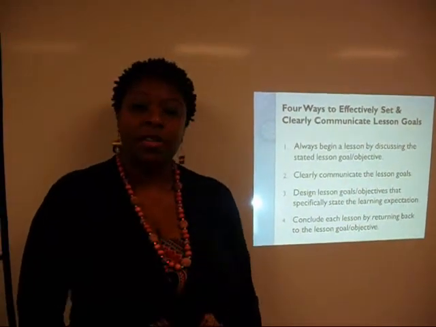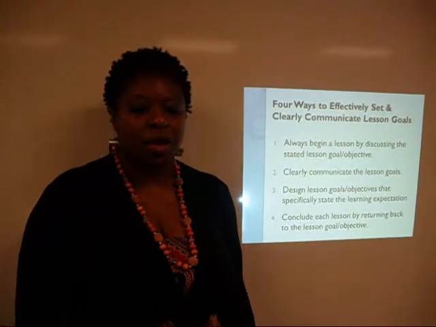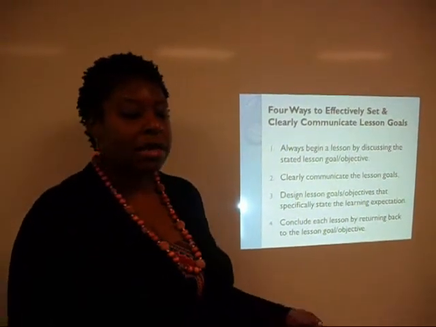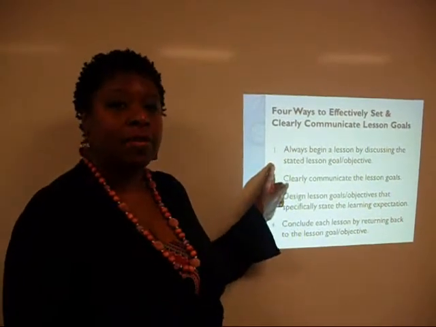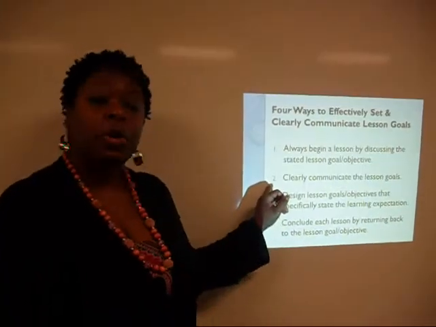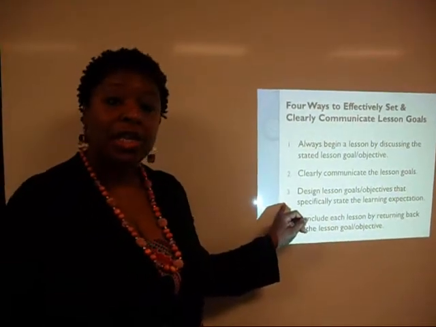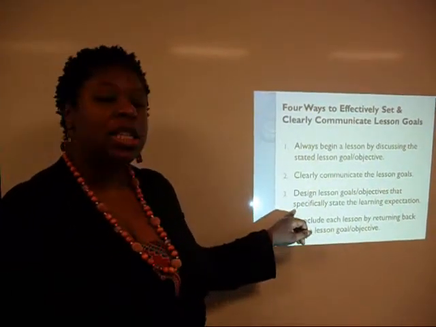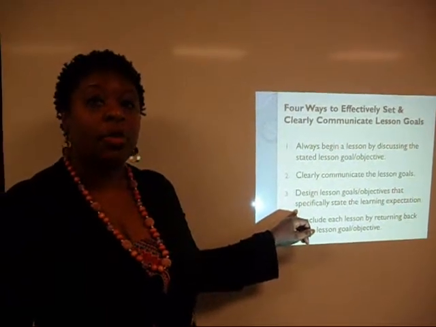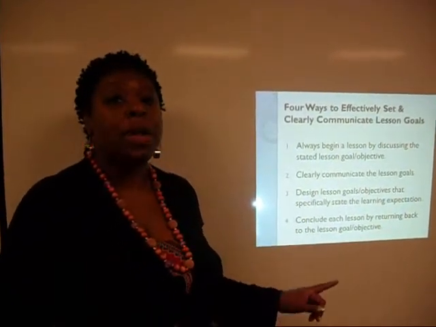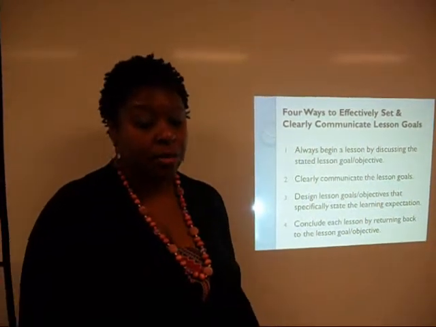Four ways to effectively set and clearly communicate lesson goals are: 1. Always begin a lesson by discussing the stated goal or objective. 2. Clearly communicate the lesson's goals. 3. Design lesson goals or objectives that specifically state the learning expectation. And 4. Conclude each lesson by returning back to the stated lesson objective.